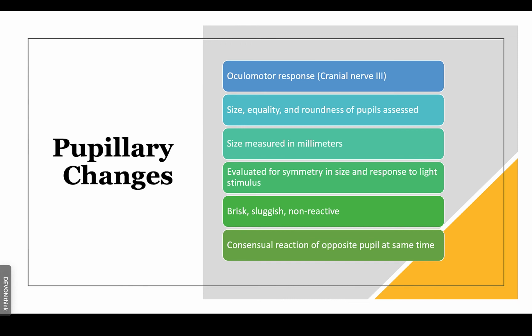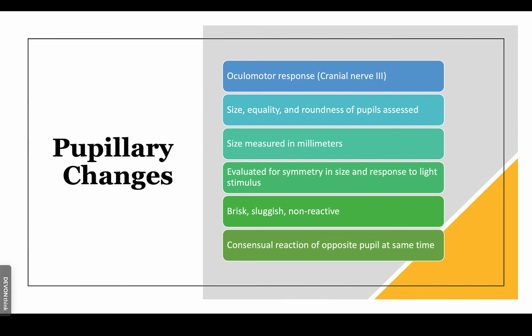We want to know, is the size measured in millimeters? Drugs influence this. The patient's neurostatus influences this. A lot of hospitals have gone to pupillometers, if that's a new thing for you, because subjectively, there's a lot of variation between providers in gauging how big or wide the pupil is in millimeters. Most places have gone to quantitative pupillometry. Then you want to know, is a pupil sluggish? Is it brisk? Is it non-reactive? Sluggish, non-reactive, not good. Consensual reaction of the opposite pupil at the same time. To find out if a pupil is consensual, you're going to hold the flashlight, your penlight, over. Let's say you were testing the right eye.